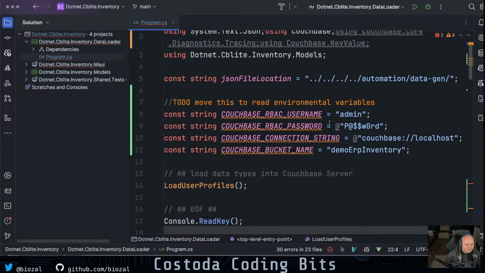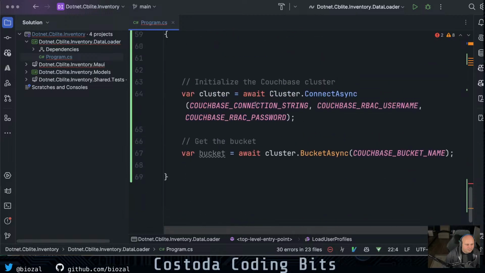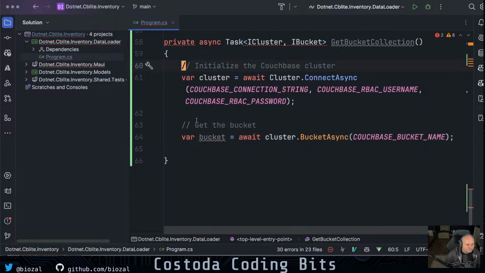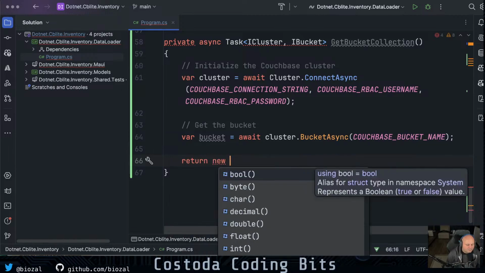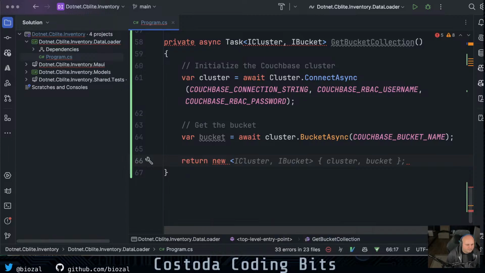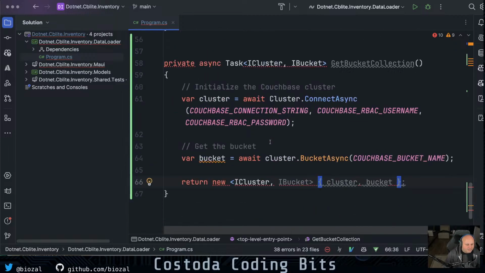Okay, let's see here. So that code down here should be using this, and then bucket, and then we would just return new, and that should be that.